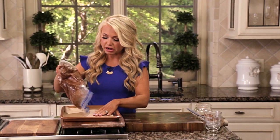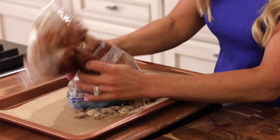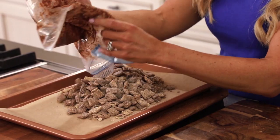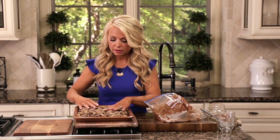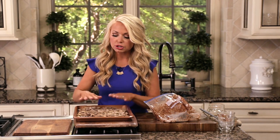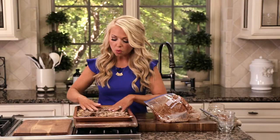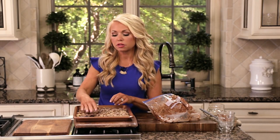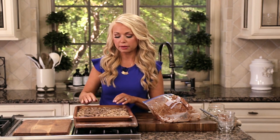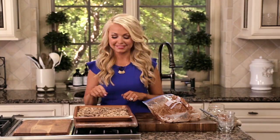You just wanna kind of make sure everything is coated in the wet and the dry mixture. And then we're gonna kind of spread it out over a pan that I lined with parchment paper just for easy cleanup. And then you can enjoy it just as is because, trust me, it's delicious like this. Or you can let it kind of air dry for about 30 minutes until the chocolate kind of hardens up a little bit. And it's absolutely delicious and will be perfect for movie night.